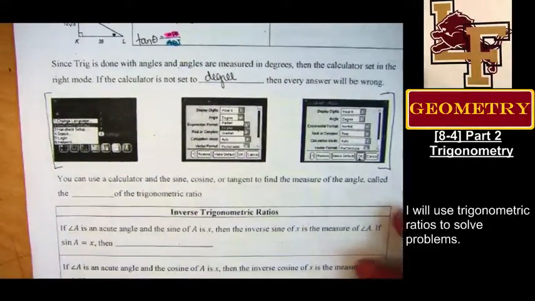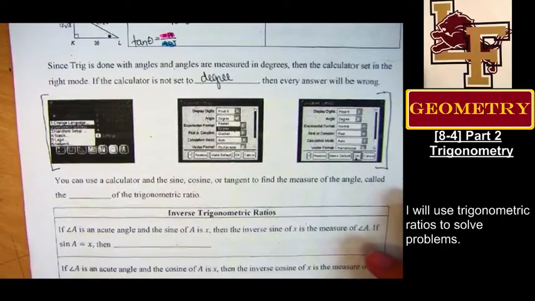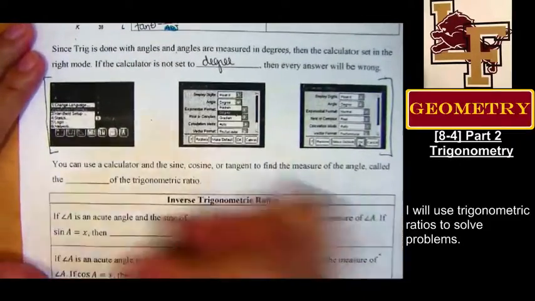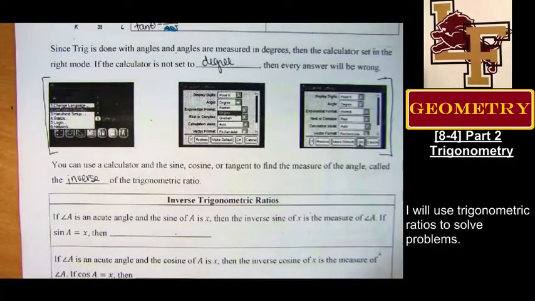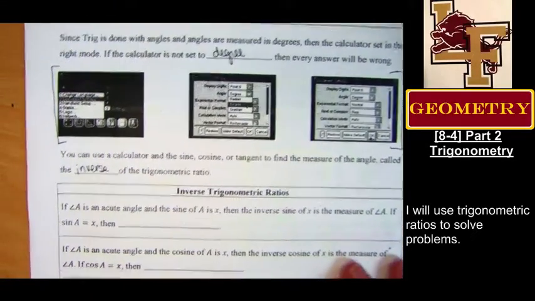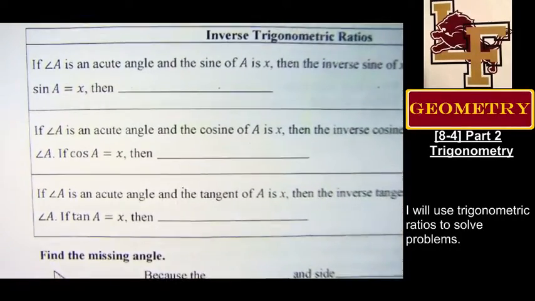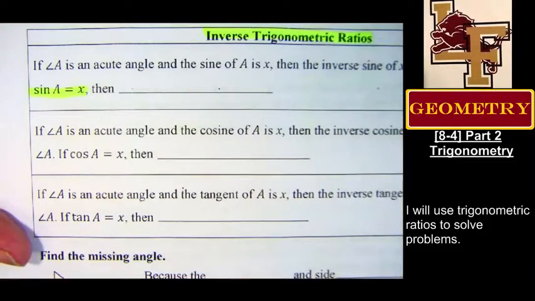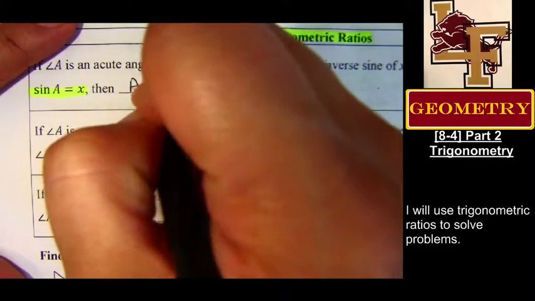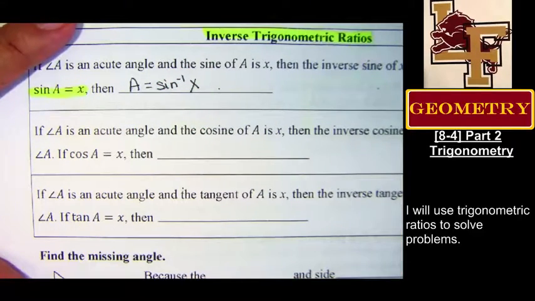Now we've spent all this time using the measure of angles in order to calculate the measures of sides, but we could go the other way around by using the inverse of our trig ratios. Okay? We have 3 trig ratios, and so we have 3 inverse trig ratios. Here they are. So for sine, if we have the sine of some angle equals some number, then the measure of the angle is the sine inverse of that number I had originally.